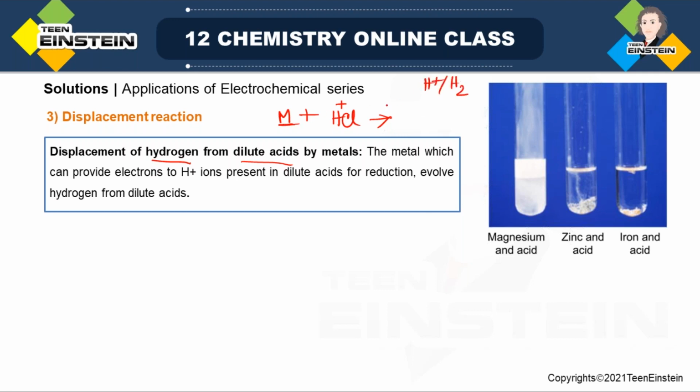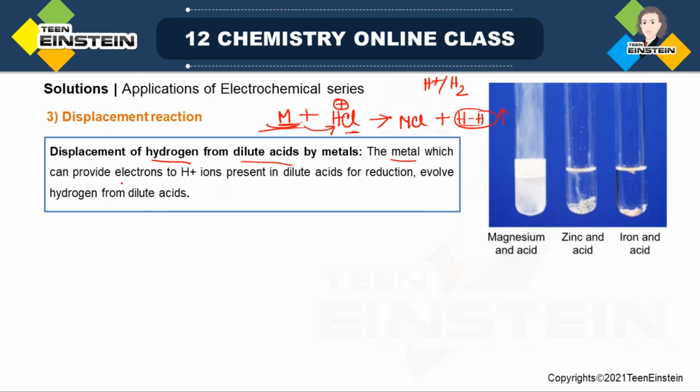So if the metal has a value lesser than 0, that means a negative value, then the metal will be able to displace H from Cl. So ultimately it will be removed as H, and two H atoms together will make hydrogen gas. Cl will be Cl minus and it will form a salt with Cl, like MCl. So this type of displacement of hydrogen is possible. Hydrogen from the plus state is now reduced to H0. So this is reduction. The metal is acting as a reducing agent here.